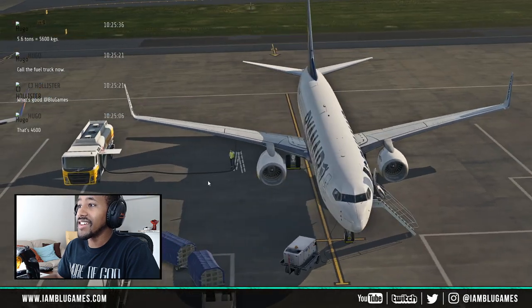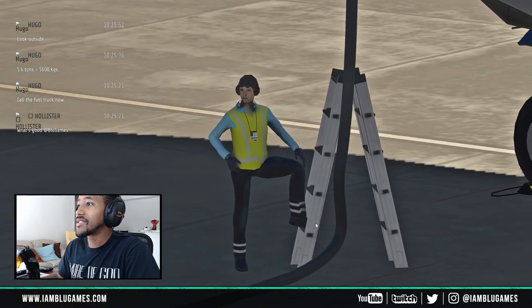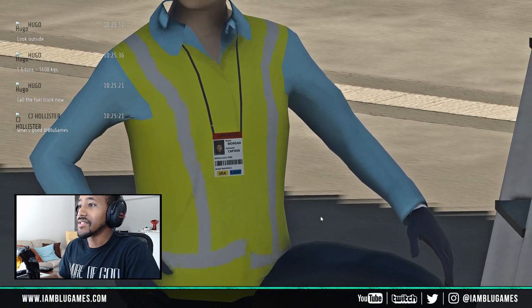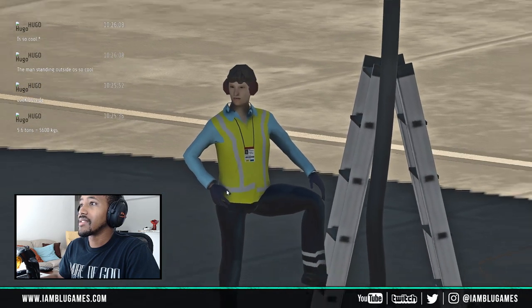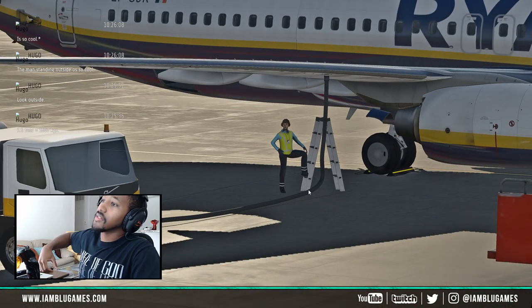Oh, there's a little guy! Hey! What's up, buddy? Striking a pose. Oh, it's a girl. Still, she's striking a pose. What's her name? What's your name? Wow, that is HD. Morgan? Hello, Captain Morgan. Apparently your surname is Captain. That's an interesting surname. Access restriction, SRA, ramp. It might be a guy. Either way, he is just like, yeah.